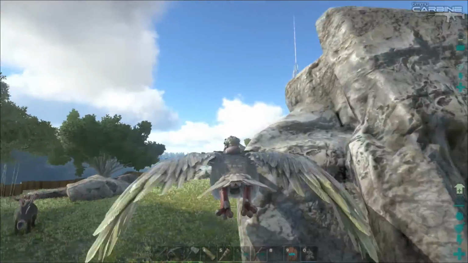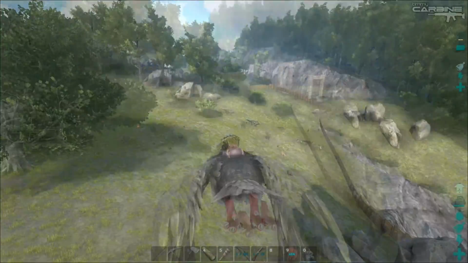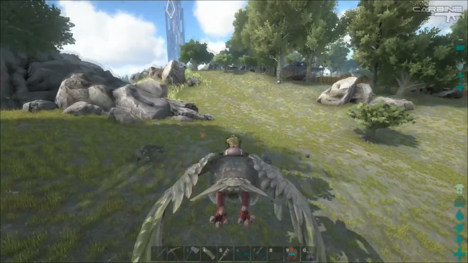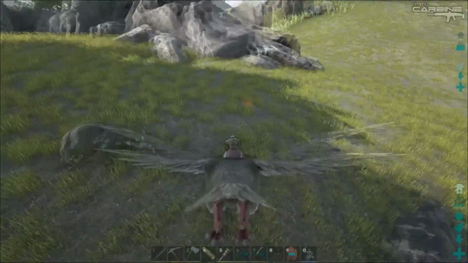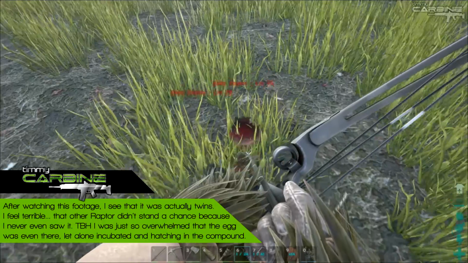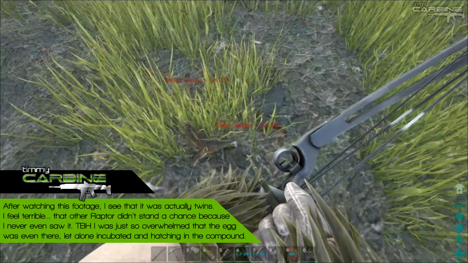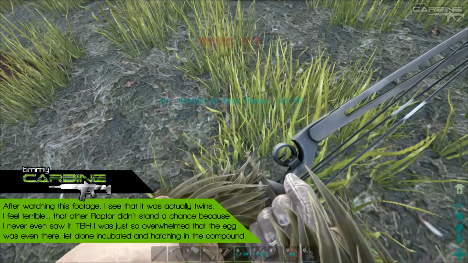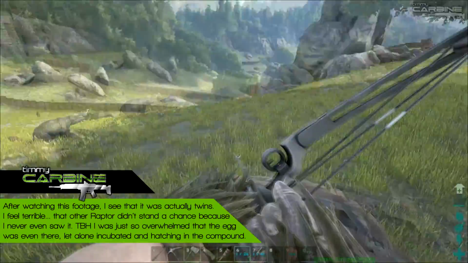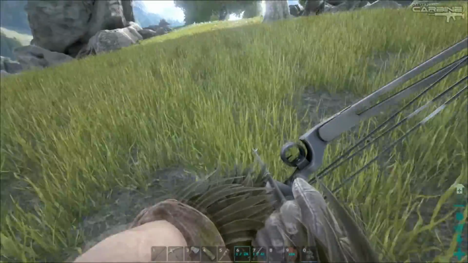I don't know if I told you guys or not, but I tamed a couple more raptors, so there was four in here at one point. What the fuck is this? That is a fucking baby raptor. Are you fucking serious? It's 'cause they're on Wander.